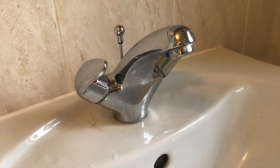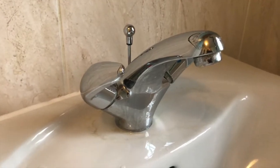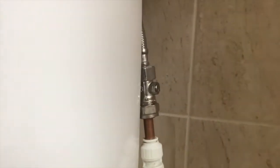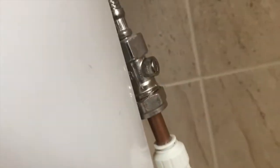Hi there, this is Fixed It. I'm investigating the leak on this tap and I'll show you how to turn the water off. Down the side we've got these stock valves. If you don't know how to get at them, I recommend you check out the video link just above. I need to turn the water on so I can hear it running and then turn this valve here until it stops. Now the water's off and I've done the same on the other side.